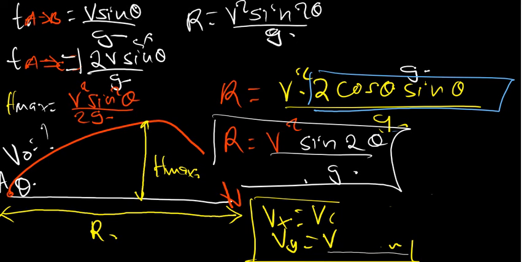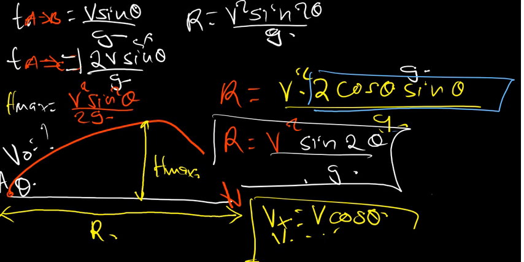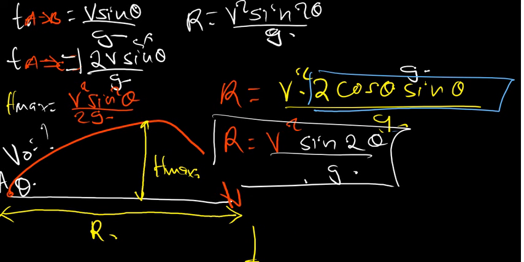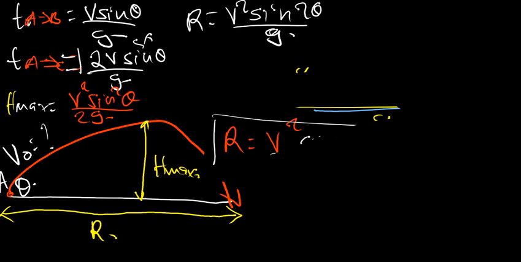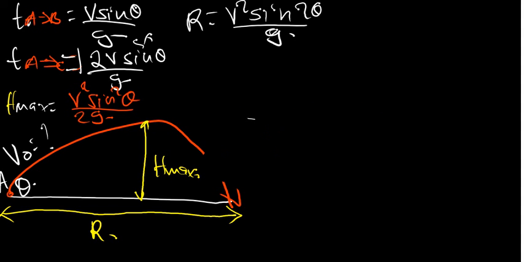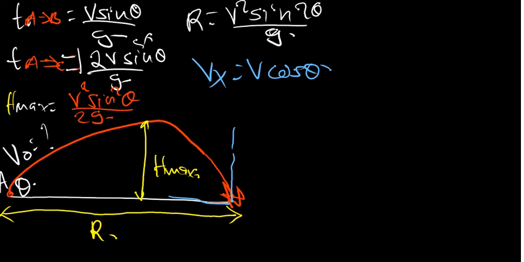Okay, now we also need to understand another thing: they are going to ask us to find the velocity just before it hits the ground. What we need to understand here is this trajectory, the way it is going in this manner. The moment just before it hits the ground, you are going to have the velocity in y direction and the velocity in x direction. Now, the velocity in x direction is the same as the vx, which we said is v cos theta, which is not going to change. But what about the velocity in y direction?